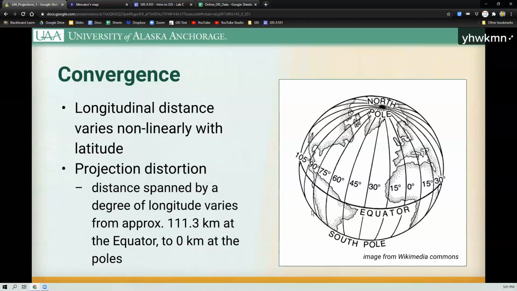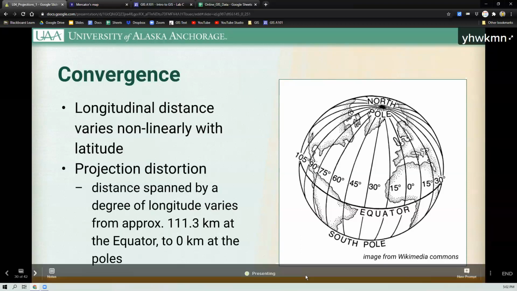So you start to see severe distortion as you approach the poles, which are theoretically not arbitrary points, right? The poles represent a physical force on our Earth, and the reason that we use them is because all magnets point towards those poles, and so we could use that for really early navigation. But when you're talking about modeling something on a theoretically uniform ellipsoid, how much importance should those points really carry? Well, that's an interesting question when you start talking about modeling things near those points, right?